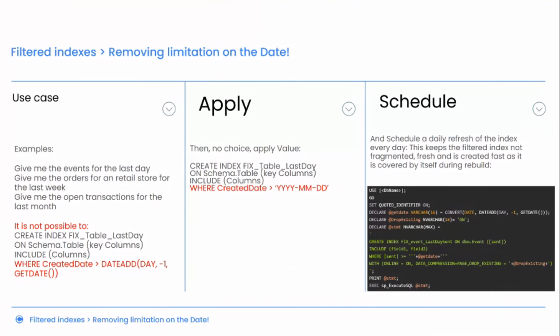So you can see the code on the right side to create the index that you schedule. You just use create index, and then you do a dynamic query to put the actual dates in a character string, and then you execute it, and you do that every day, and it's super fast. Even though the table can be huge, this can run super fast because it just gets the last day, and it is covered when you do the query by the filter index that you created.